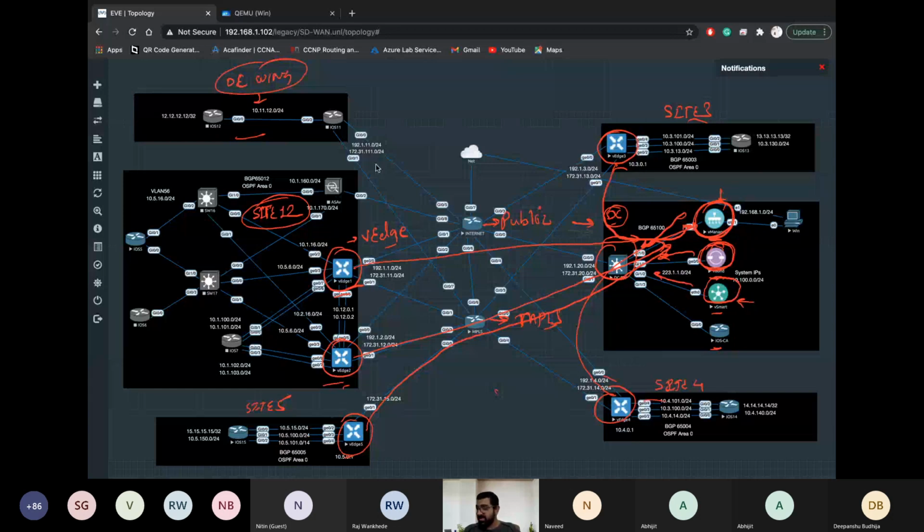Then by accessing the orchestration plane, you can reach out to the vManage, and your vManage identifies all the devices that are out there, either using the internet or the private MPLS circuits. Make sense? So when you talk about these solutions, the controllers are not physical entities. The controllers can be virtual machines installed on your ESXi server, or they can be installed directly onto the box as well.